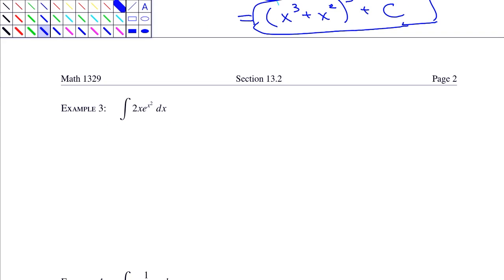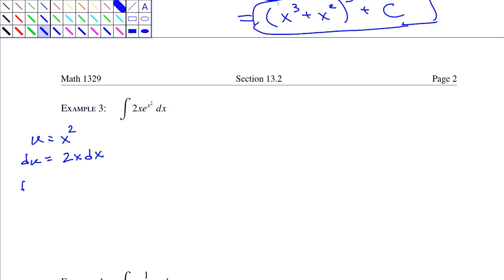All right. Let's look at example 3. What is the integral of 2x e to the x squared power dx? So the trick for doing this is to look for a function that's in the integrand whose derivative is also in the integrand. What function is in the integrand that its derivative is also there? X squared. So that's what you let u be. So u is x squared. What's du? 2x, and then it's a differential, so we tack on dx.